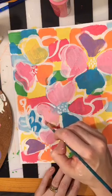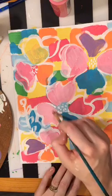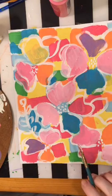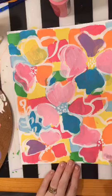Yes, you have to try it. I want to see a lot of little stained glass flowers out there. I don't know what else to call it. I just started one with lemons. It's the same type of background, and I just did lemons instead of flowers in the front.